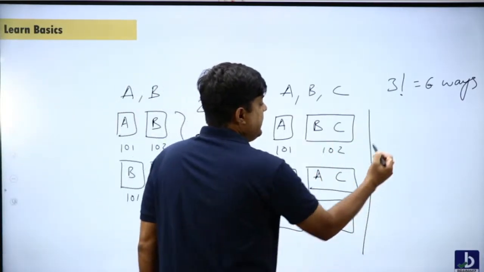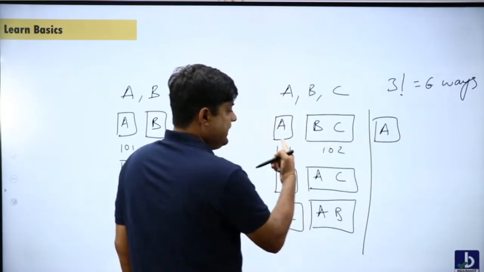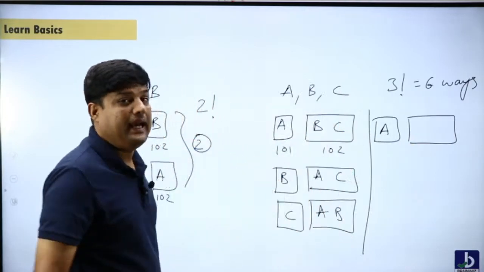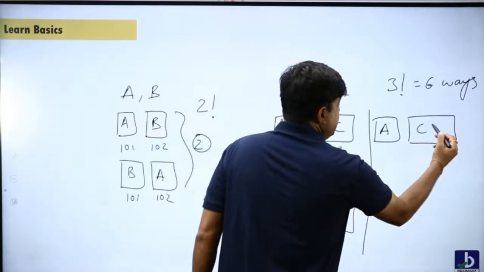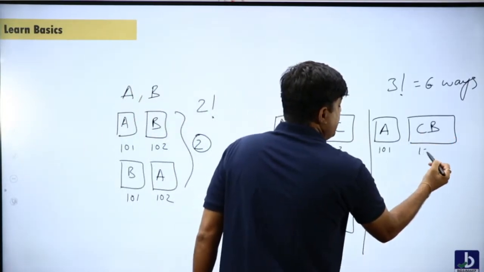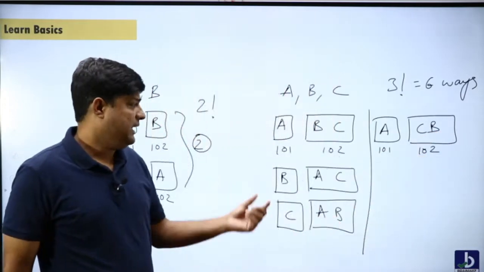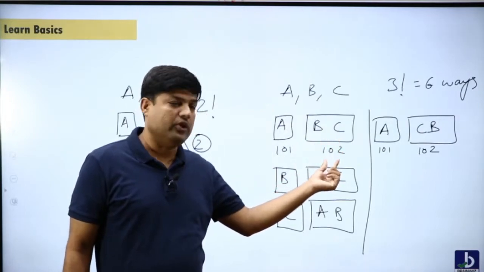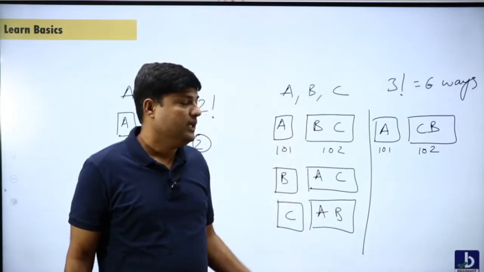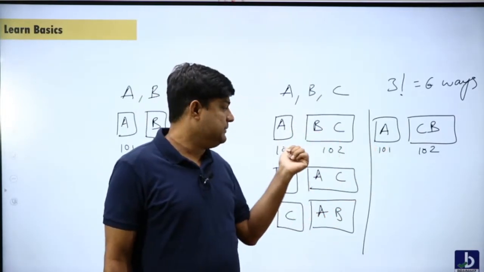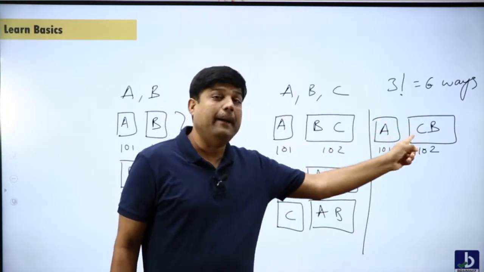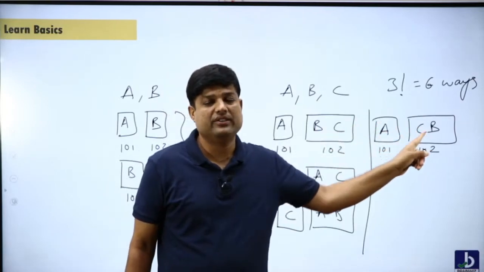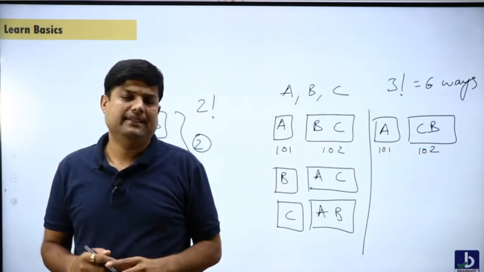But there might be some students who say: sir, A takes the single bedroom only, but this time it's not BC, I'm saying CB. Do you think A is taking the single bedroom, and B and C are taking the other room? That is one way, and that one way is over. Now here, A is taking the same single bedroom, and instead of BC, I am telling you CB. Do you think these two are different accommodations or the same? These are said to be like cases.